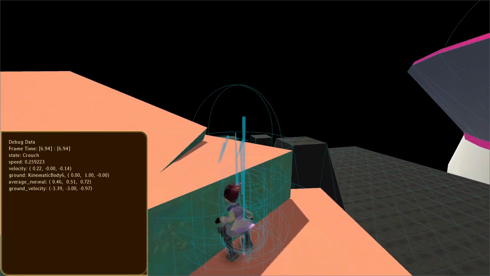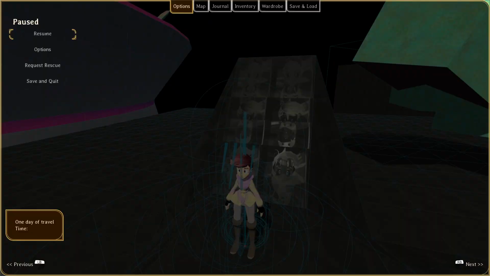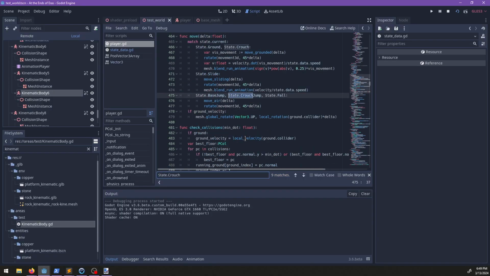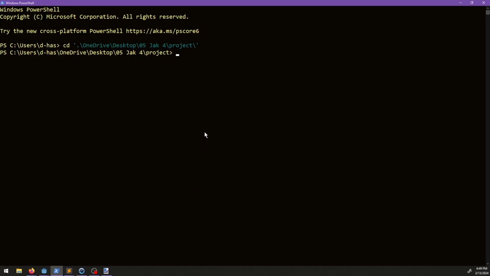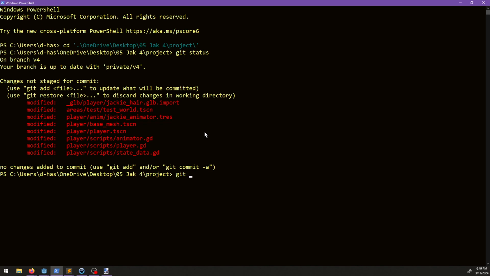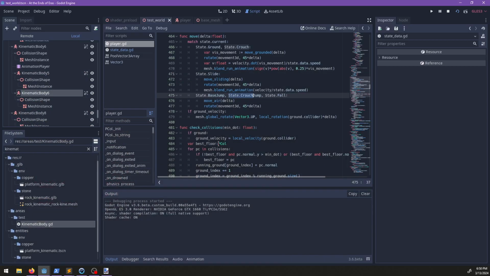Okay, and my next thing was to implement the climbing, right. Actually, I forget if I've actually... Oh, I didn't even... Yeah, I've changed a bunch of this stuff and I haven't even committed it yet. Let's say, begun movement rewrite. 1,300 lines of code deleted.